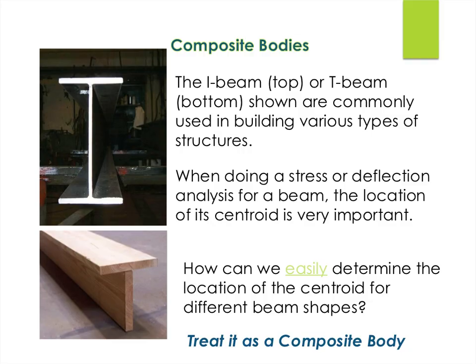So here's just 2 examples of profiles we might be working with, like an I-beam, which is really just 3 rectangles. And we know exactly where their centroids are, but we would take each of those individual centroids. They would have to be located to an agreed upon reference point to give x and y values, and then we would weight each of those values by the area that they represent.